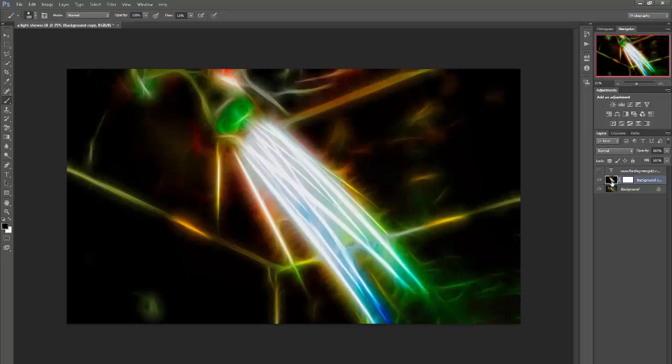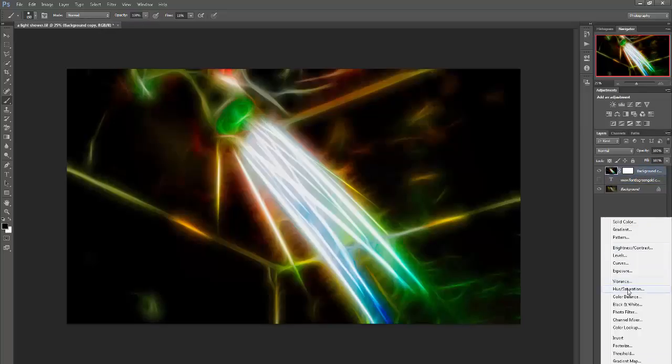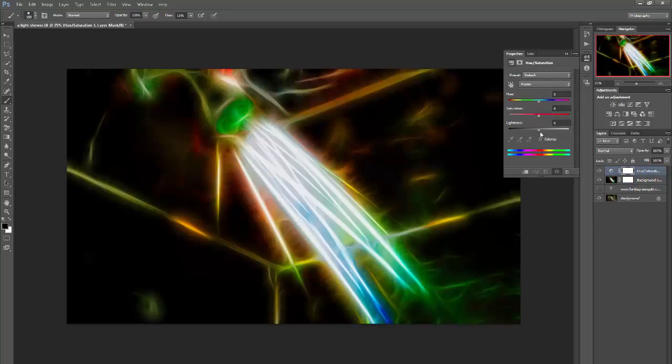Really, other than going over this with a few tweaks in hue saturation, which I think we might go ahead and do. So let's move this down one, and let me add a hue saturation layer and see what happens, because you can add the saturation in.